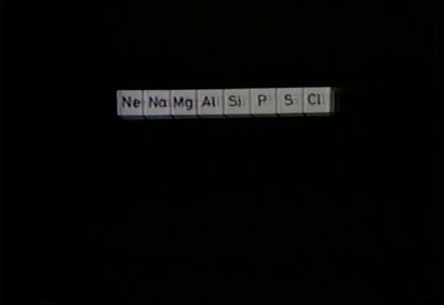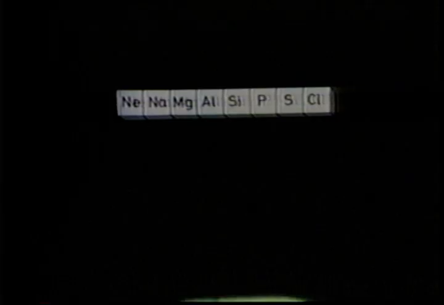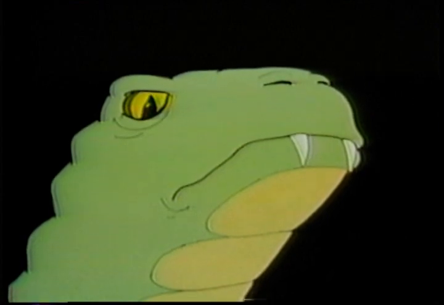The groups contain similar elements. That's the most important thing to know about the periodic table. The next most important thing is that trends or regular changes occur as we move across a period. To demonstrate this, we use this period, the one that runs from neon to chlorine. We'll look for a regular change by reacting these elements with this element, fluorine.